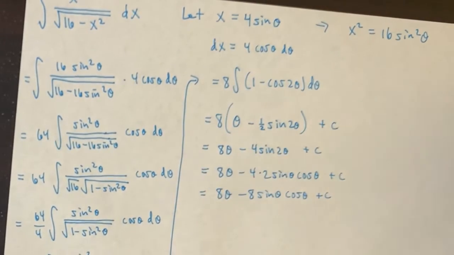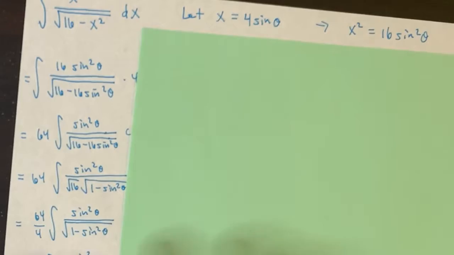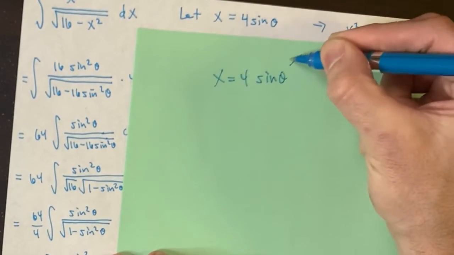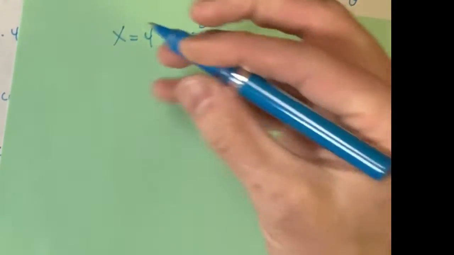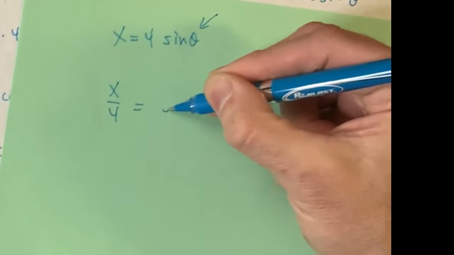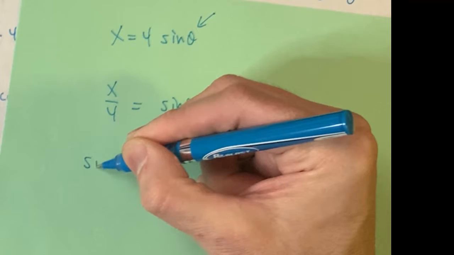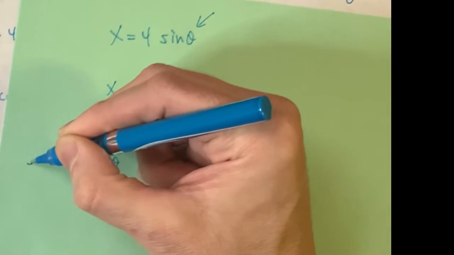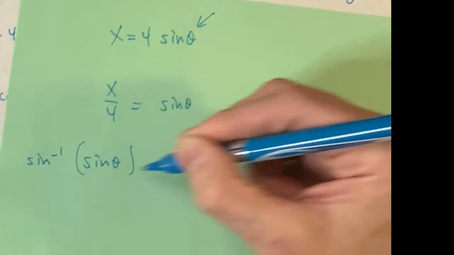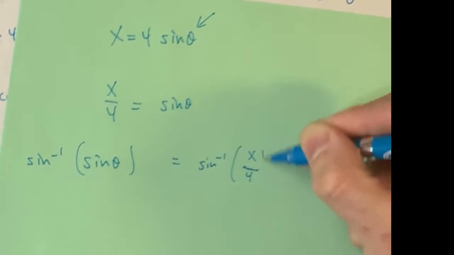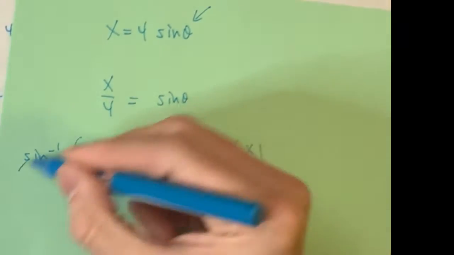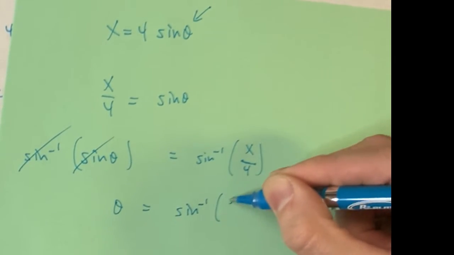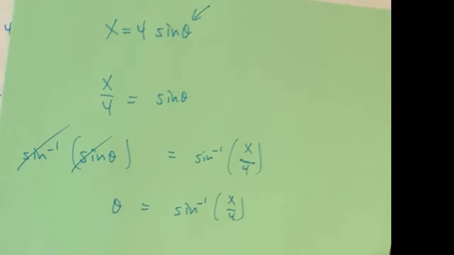Now watch, let's go back to the very first part that we did. You know how the very first thing we did was to say x equals 4 sine theta. What if we try to get theta by itself? Let me divide the 4 underneath the x, so I have this here. Let me just reverse the order of that equation. And now what if I take the sine inverse of both sides? Why would I do that? Because sine inverse knocks out sine, and it exposes theta. And so theta equals sine inverse of x over 4.